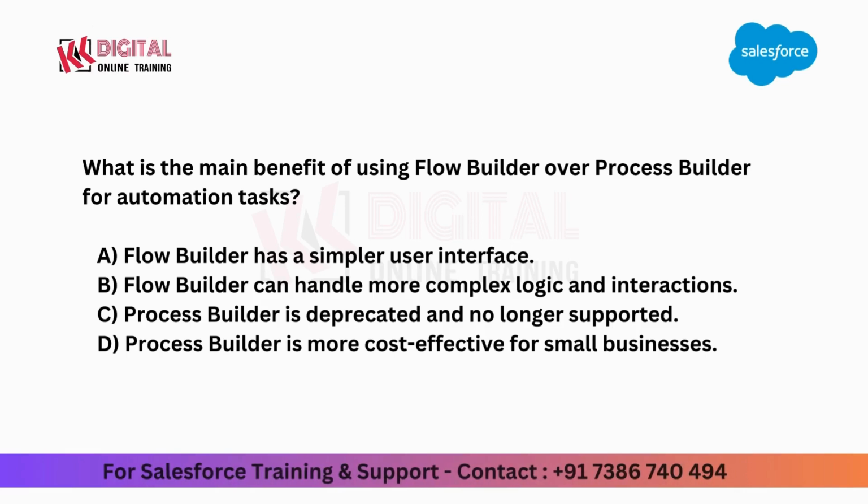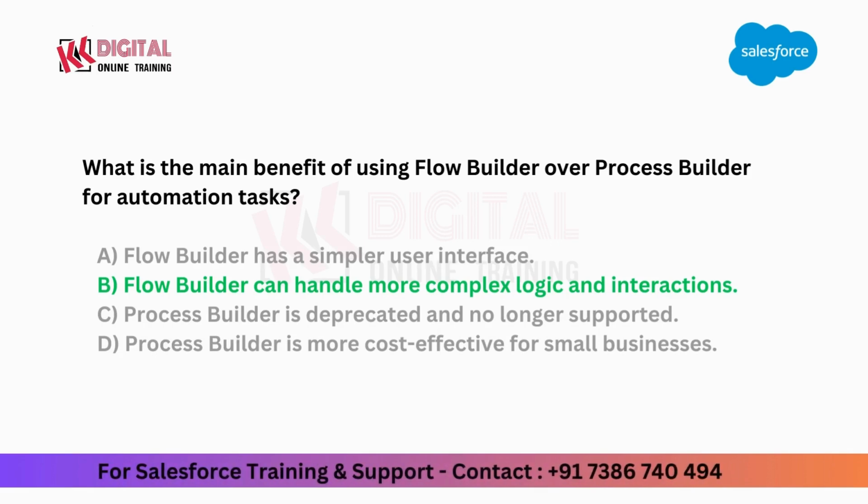What is the main benefit of using FlowBuilder over Process Builder for automation tasks? A. FlowBuilder has a simpler user interface. B. FlowBuilder can handle more complex logic and interactions. C. Process Builder is deprecated and no longer supported. D. Process Builder is more cost-effective for small businesses. The answer is B. FlowBuilder can handle more complex logic and interactions.